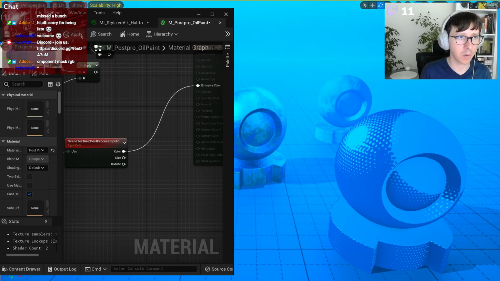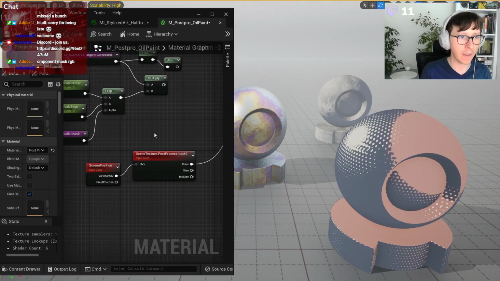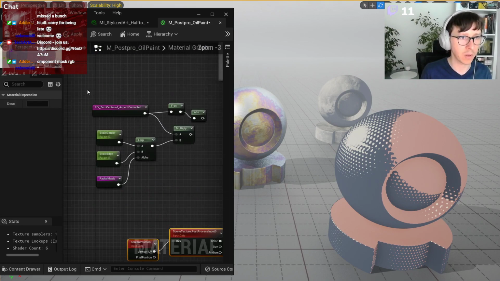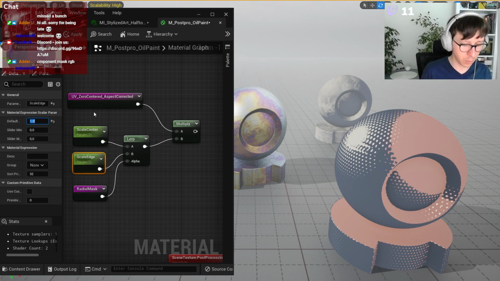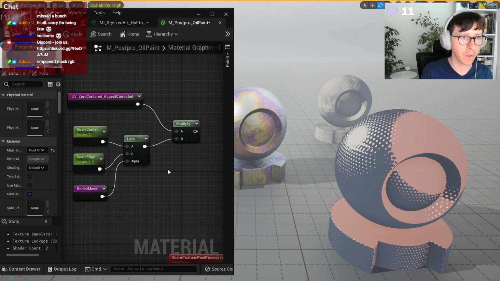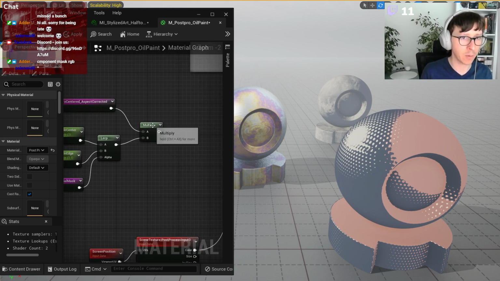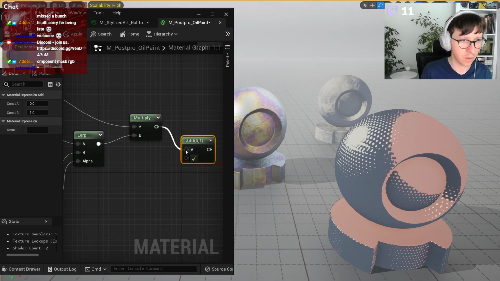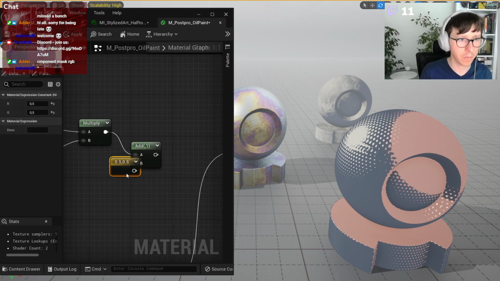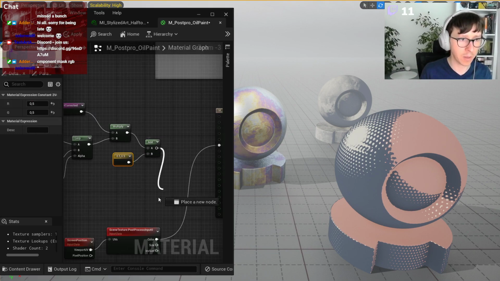Let's keep just the raw plain scene. And now I have my aspect corrected UVs. I have the radial mask, so I will change the scale with which I multiply these UVs. At the center will be 1, at the edge it will be 1.1. Multiply them, and then I need to bring them back to the center. So add half and half. Okay. And let's use them as the UVs.